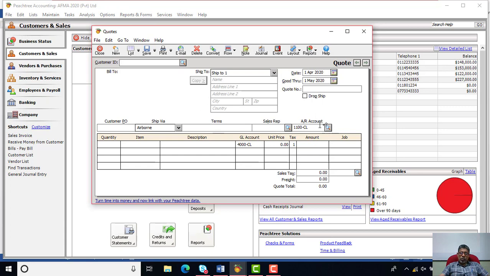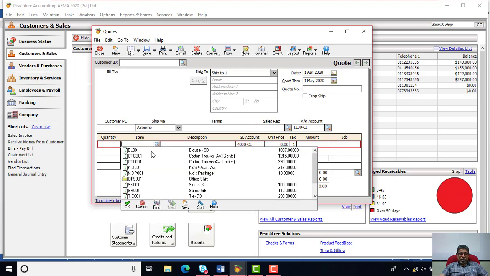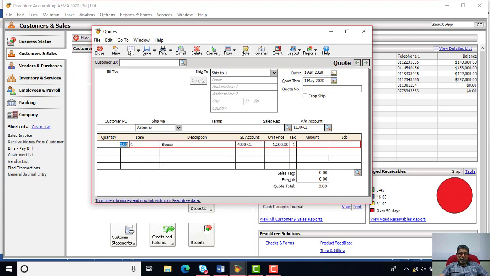So the accounts do not need to be changed. It is always going to be the account receivable, which will be the debit account, and meantime the respective item credit accounts will appear, like a sales account, whereby you need to create your quotation by selecting the items. So you should select the item, then enter the quantities you are going to quote for the customer. Once you enter that, according to the unit price, which is a general price, the prices will appear as a total.